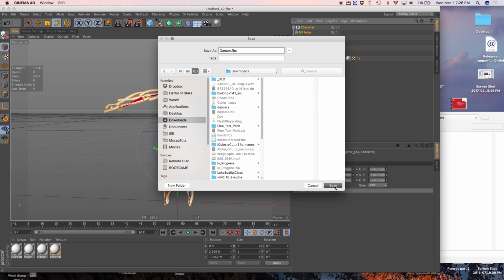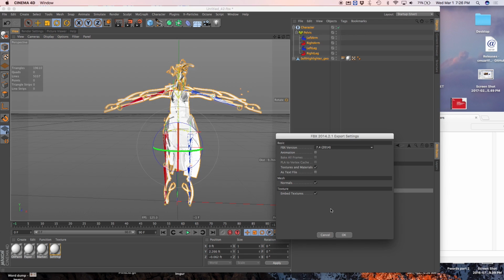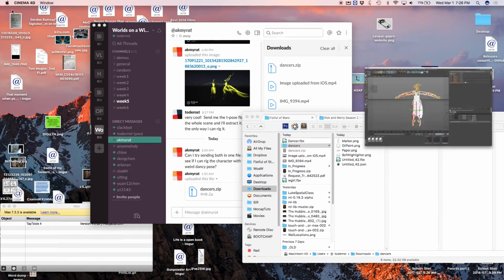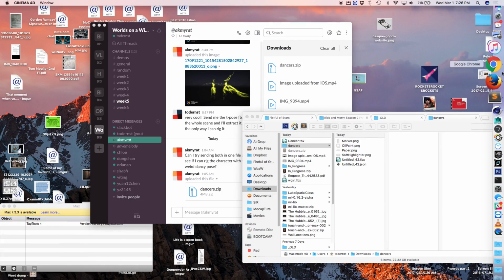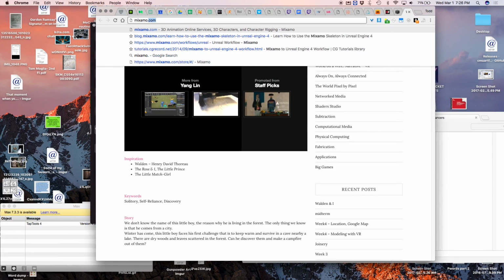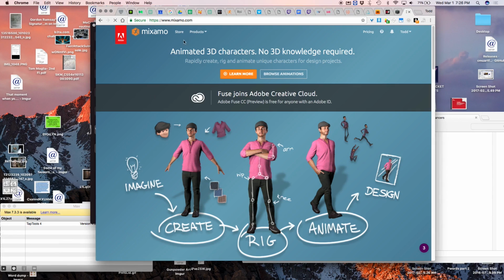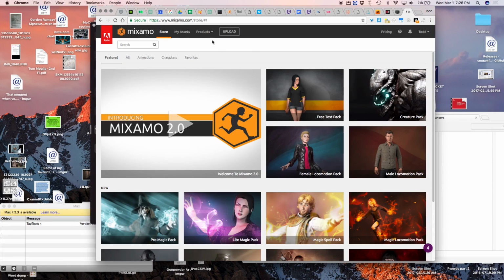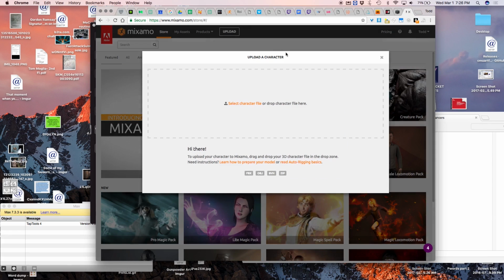Let's get to my downloads and let us go ahead. I don't have any textures or anything like that. I'm not worried about it. I don't have any animation, so I'm going to say OK. And let's see if we can upload to Mixamo. I think there's a problem where I have to make it an OBJ for Mixamo, but we'll discover that together. I guess the only thing is that when you move one knee, it's going to try to move the other one, right? You can turn off symmetry if you want to.